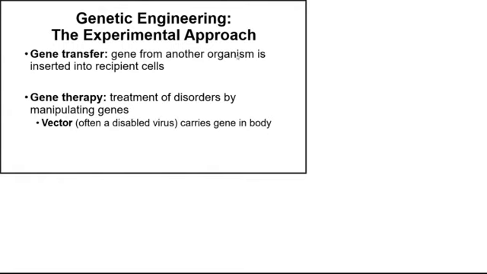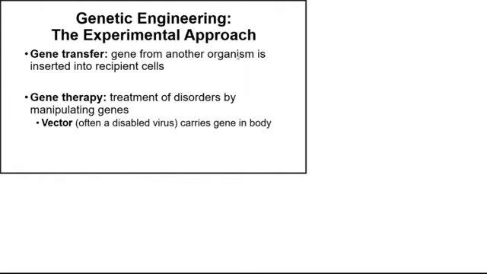And then the next one is gene therapy, which is targeting and manipulating genes specifically to treat disorders. It can involve gene transfer, and other things like that. A lot of this will usually be done through vectors. So they will, again, borrow the mechanisms in place in something else to carry out a function that we want. Here, they'll usually take a disabled virus.